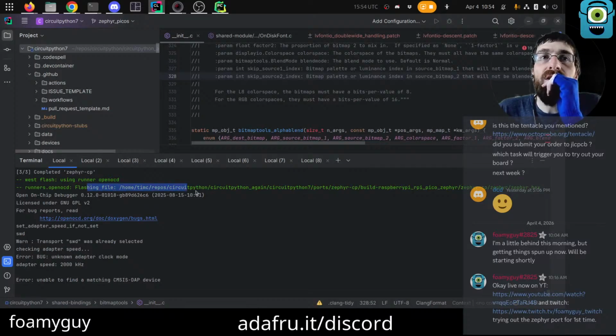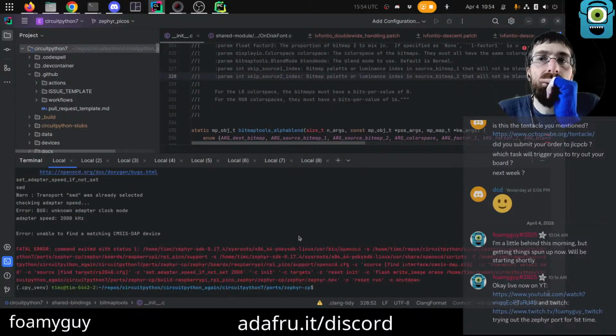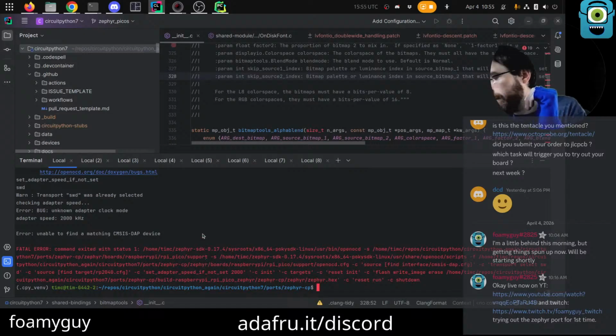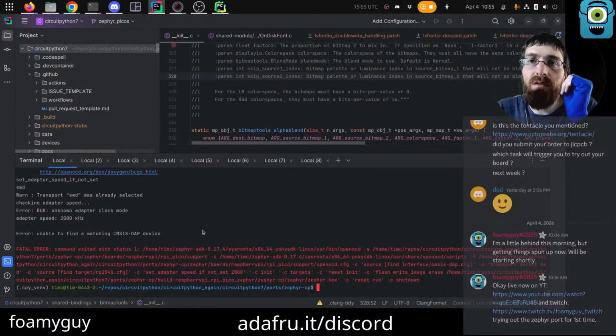This is trying to flash a hex file. Okay, I don't think that's gonna work. Well, I mean, not through the USB cable, probably. Maybe with the debug pins somehow? I don't know how to do that.